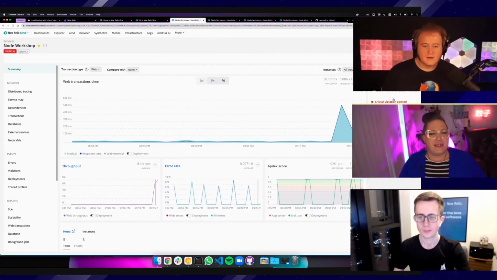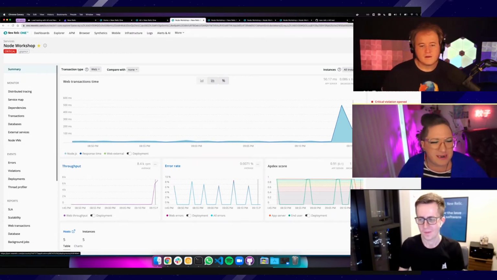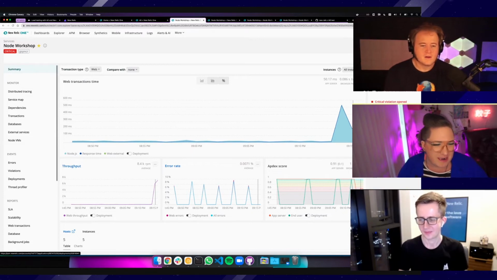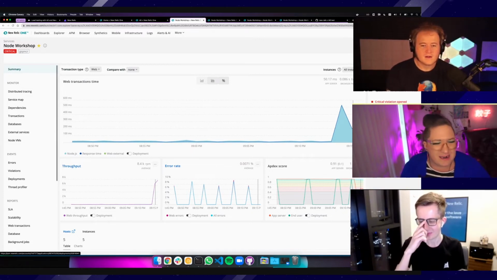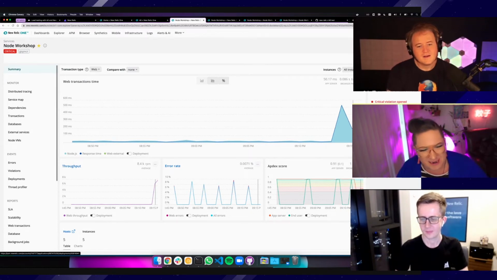Oh, right. Yes. I should go submit a feature request for this. Is there some way to automatically tell our New Relic timeline, like, hey, we were running a K6 load test at this time?